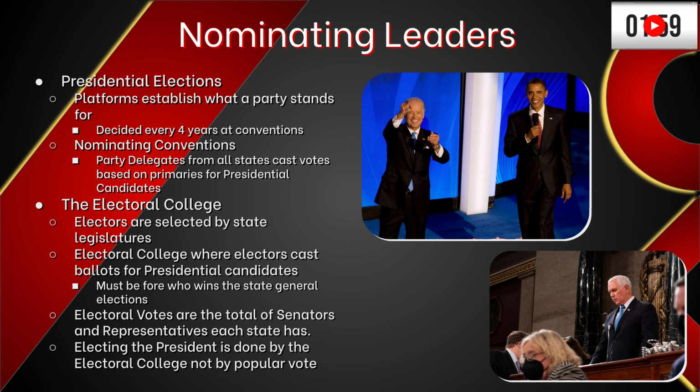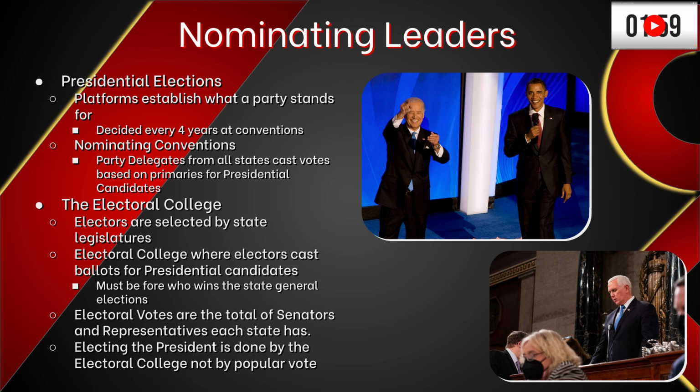And then, sorry, I have a typo on here, but that threw me off. So when they cast their ballots in the old days, meaning at the beginning of our country, those electors could vote for who they wanted to. If they were picked to, and they were, say, a Democrat, they would vote for the Democratic candidate. If in the early days of the Republican Party they were a Republican and were sent as an elector to go and vote for the president, they would vote for the Republican candidate.